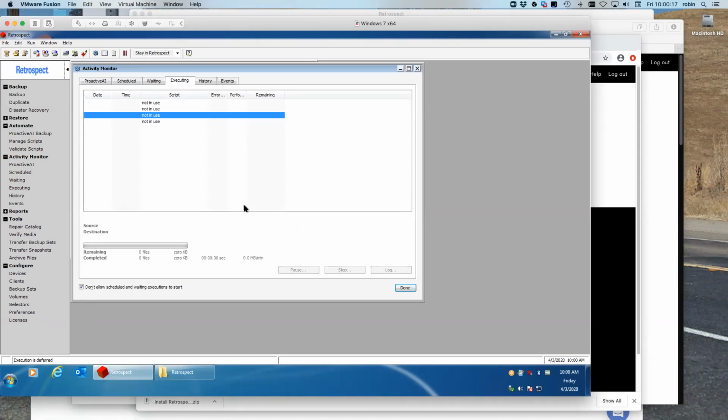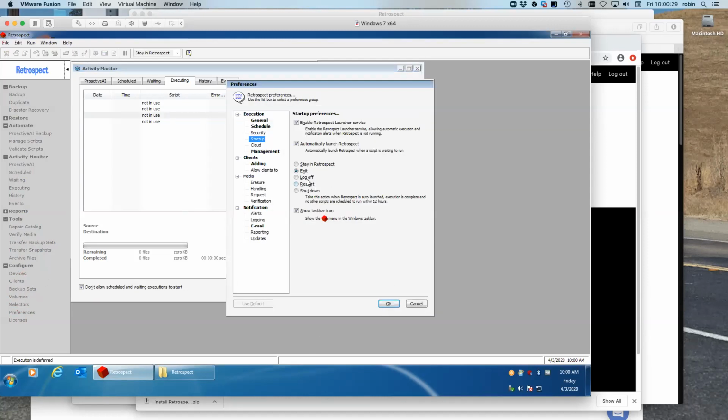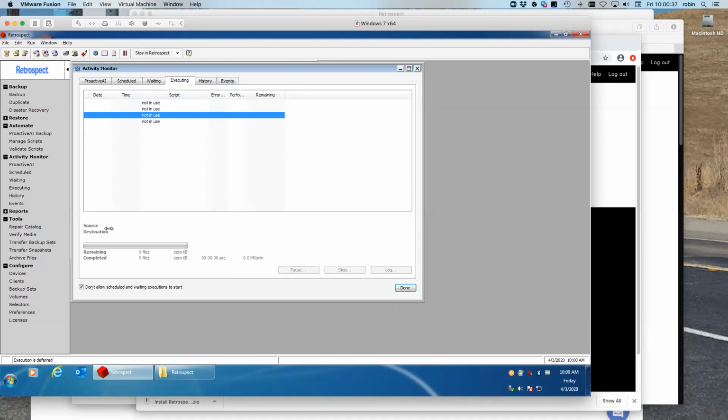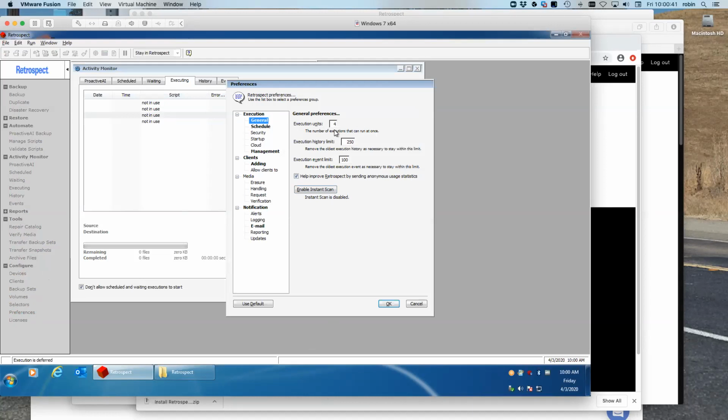More would be better. If you only have, let's say, 4 gigs of RAM or 8 gigs of RAM, I think you're going to be limited to 4 executions. And it may let you change the value in the preferences, but it won't stick, because of the amount of RAM you have. So I might be able to change this to 16 and click OK, but I don't get 16 executions because Retrospect knows I don't have that much RAM. And so we're reverted back to 4.